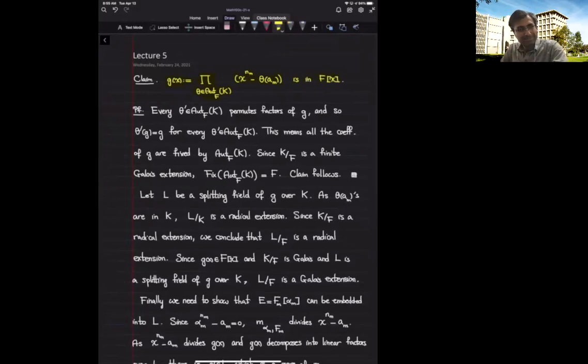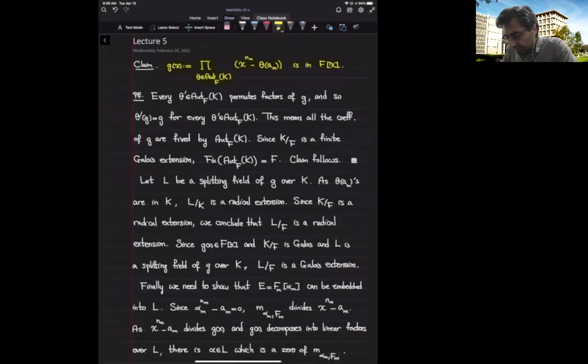We have seen arguments similar to this before, where we didn't have any power, but the argument is identical to that. So we want to show that it belongs to F bracket x, and the key point is that we are going to show that all the coefficients are fixed by this group. So all the coefficients belong to the fixed points of the group of F automorphisms of K. But because the extension K over F is Galois, the fixed points of the F automorphisms of K is precisely F. And that gives us the result. But let's go through the argument a bit slower.